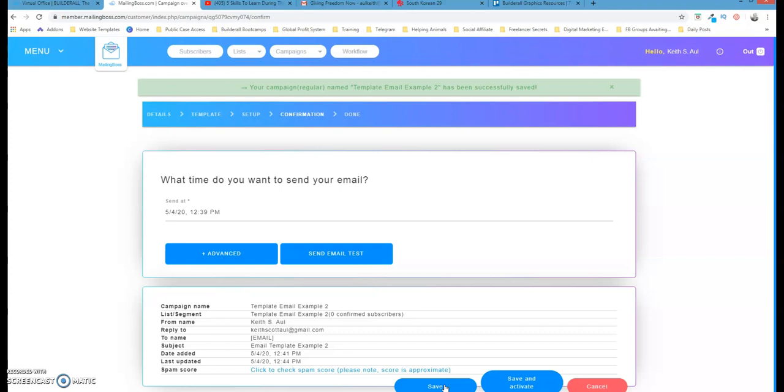Again, the process is the same if it was going to be an autoresponder email, which is an email sequence. Also, you could load up your template from the email editor. So hopefully this tutorial gave you some ideas on how to work with templates within the MailingBoss autoresponder in the Builderall platform.